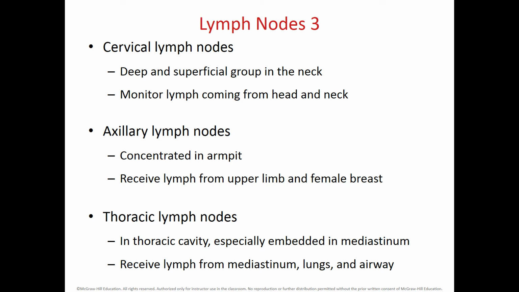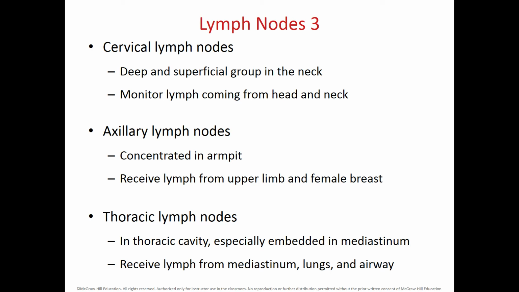Now, we also have these lymph nodes within the face, and also within the area just below the mylohyoid muscle, in between the body of your mandible. They will also help to detect, and these lymph nodes will drain into the deep or the superficial cervical lymph nodes. They will detect any infections within the oral cavity or within our teeth.